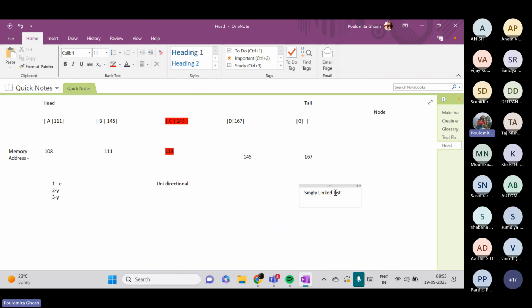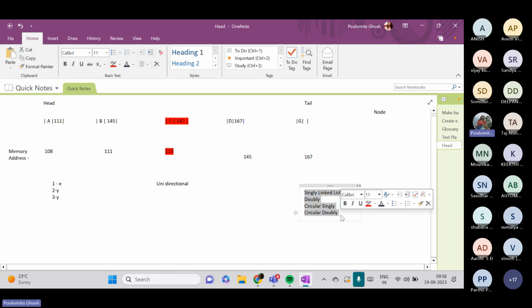There are others also: doubly, circular singly, and circular doubly. So these four are the different types of linked lists that we have.